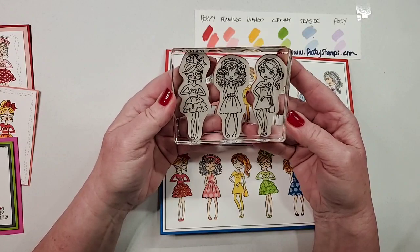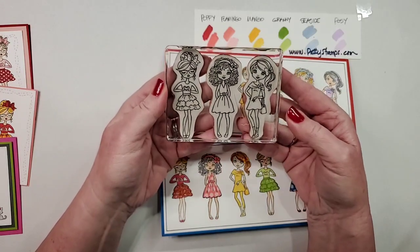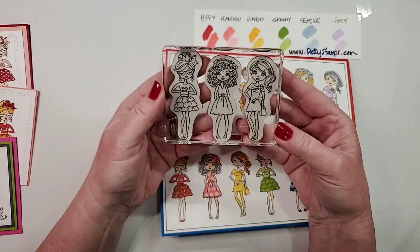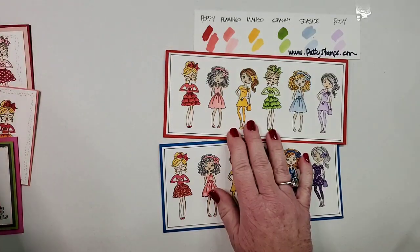And I just mounted them onto, let's see, which block is this? This is the E block from Stampin' Up. I just put the three of them on there together so that it would be faster to stamp them onto my piece of thick basic white cardstock. And I wanted to do a rainbow.